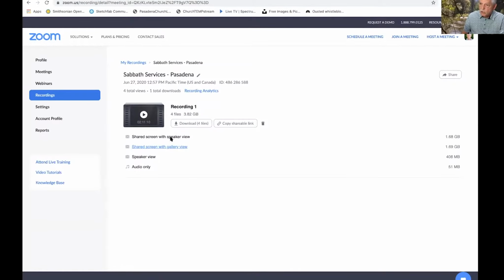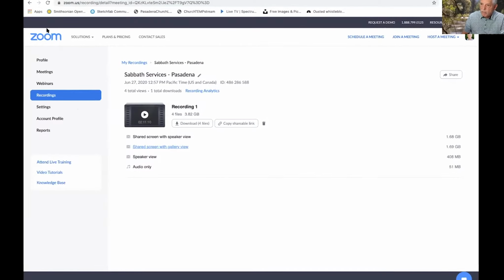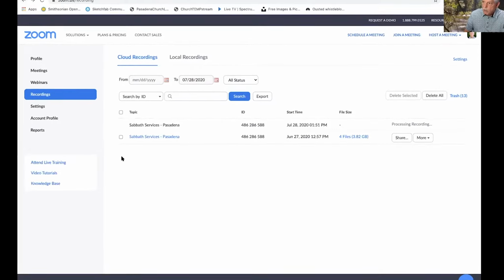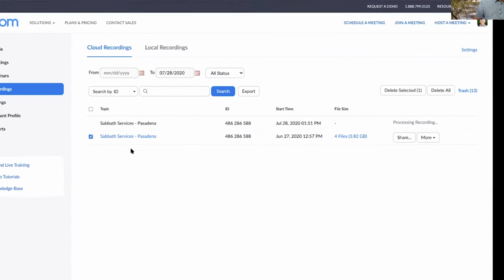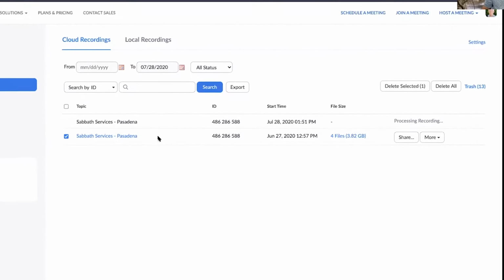So we'll want to go back in there. We'll want to download that screen. So that's what you do. You come in here and you download those files. Once they've been downloaded, I'm just going to back up. Once they're downloaded, I can come in here, I can put a tick in front of that, and I can say, delete selected files.